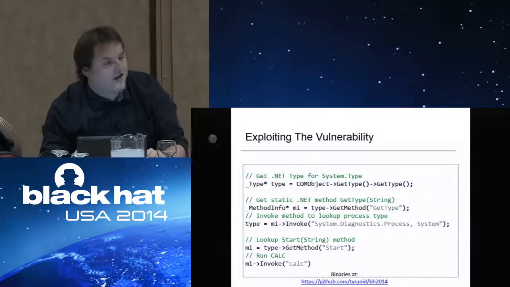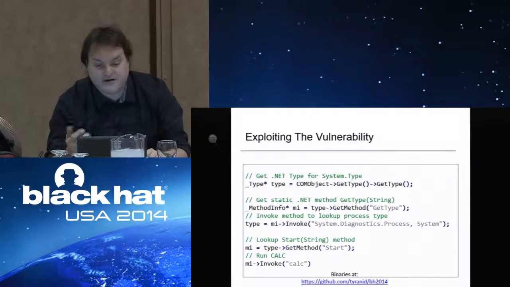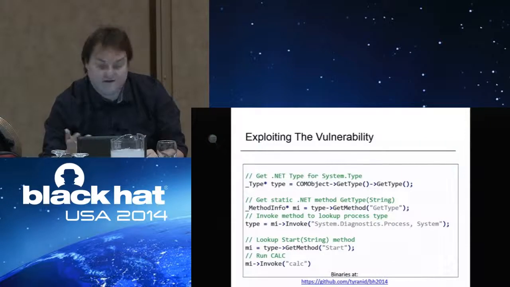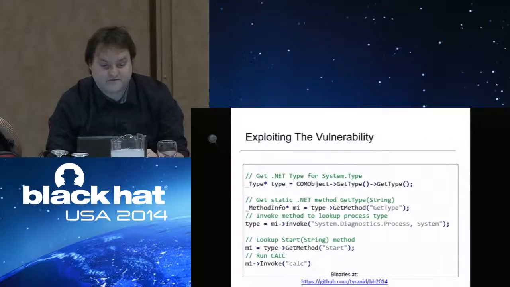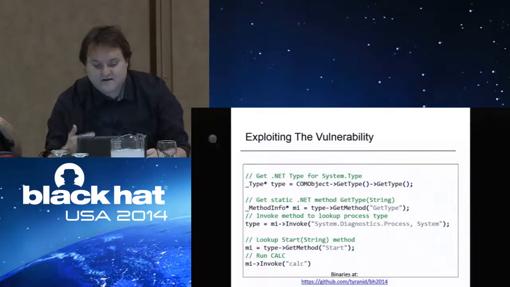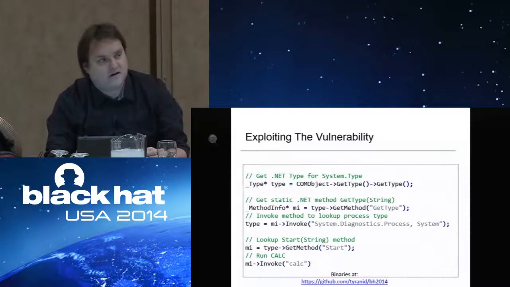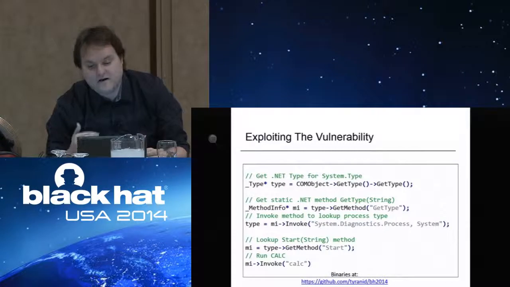And it turns out to be the case. You can easily write up a piece of code which looks up the Process class and calls Start and runs calc. It's very simple. And this turns out actually to be a potentially generic issue. It's not necessarily just a privilege escalation issue.